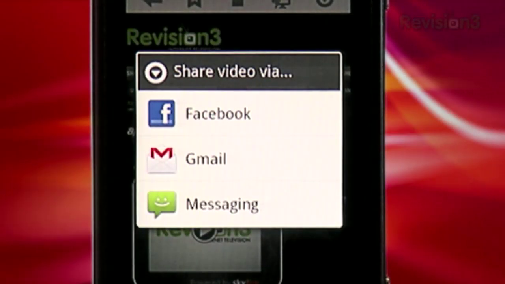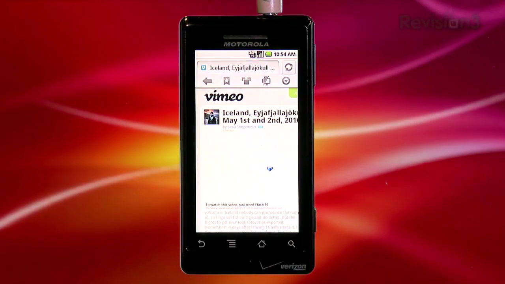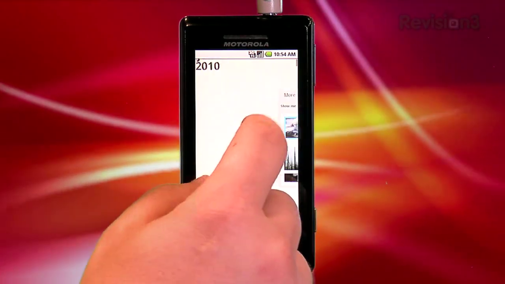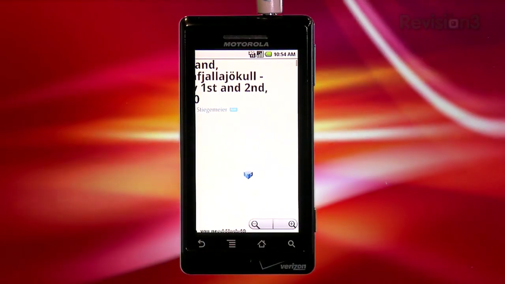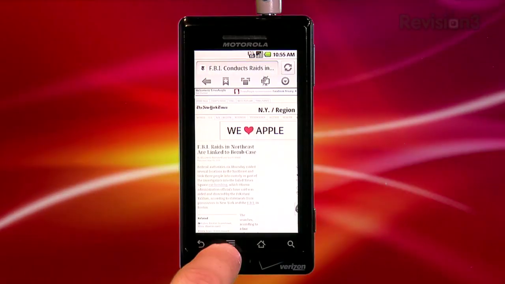Now I found the video playback to work most of the time. Most sites I browsed, it worked like a charm, but when I went to Vimeo, which is featured on the Skyfire homepage, none of the video worked. So be prepared to maybe not have the video option work all the time, but hey, sometimes it's better than never, right?